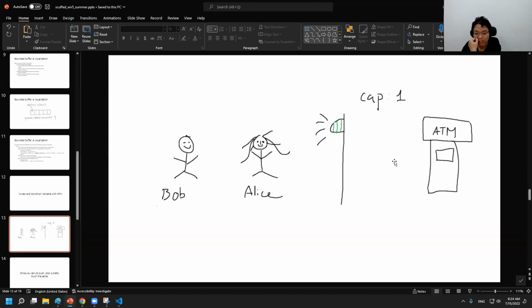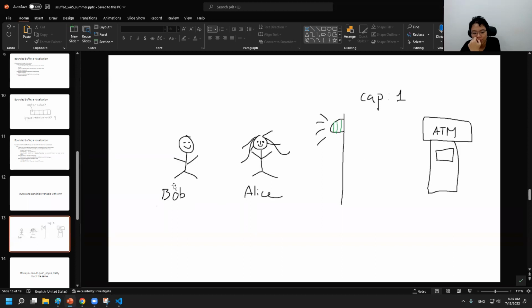So Alice comes in, she would lock the door, cap goes to 0. The light turns red. That means Bob would have to wait outside. Once Alice is done getting money from the ATM, she would unlock the door and go out. The light would turn green. Cap would go up to 1 again.